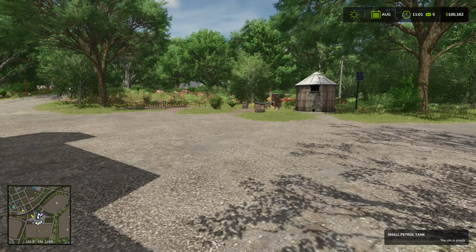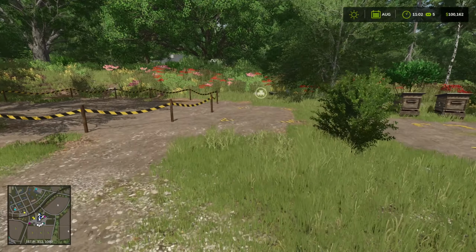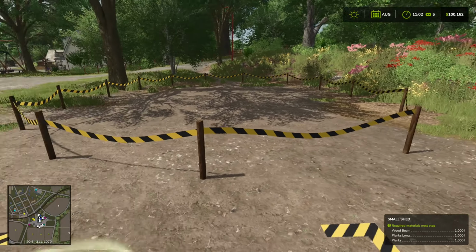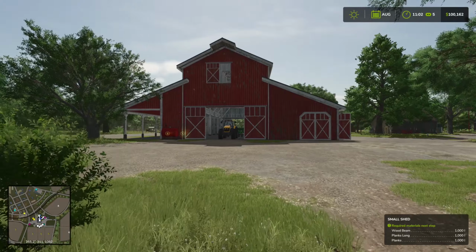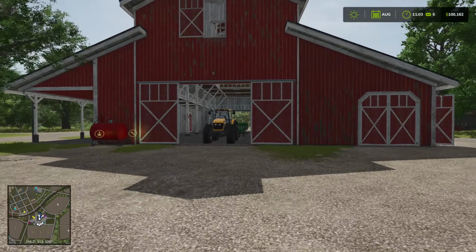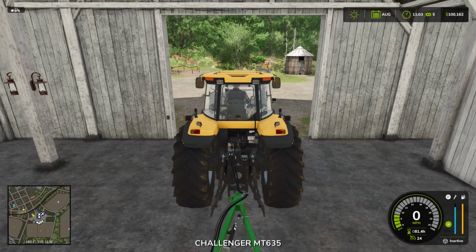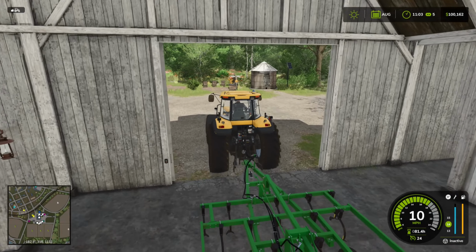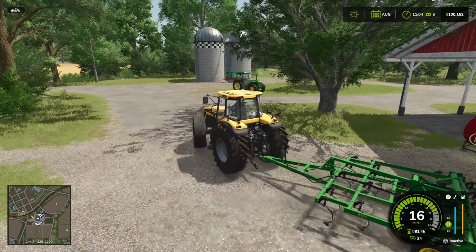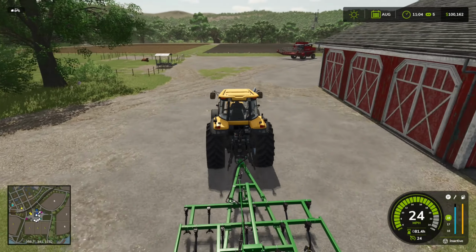You can see our bees over there. Oh, so there is a constructible on your farm. I've never done it. I have a long-term play of this map, and I just deleted it and put something else here. So I honestly don't know what it takes to build it. So let's jump into the Challenger, our beefy Challenger, and we will go cultivate. We'll start with the canola field, and we'll just cultivate all of them and see how long that takes us.